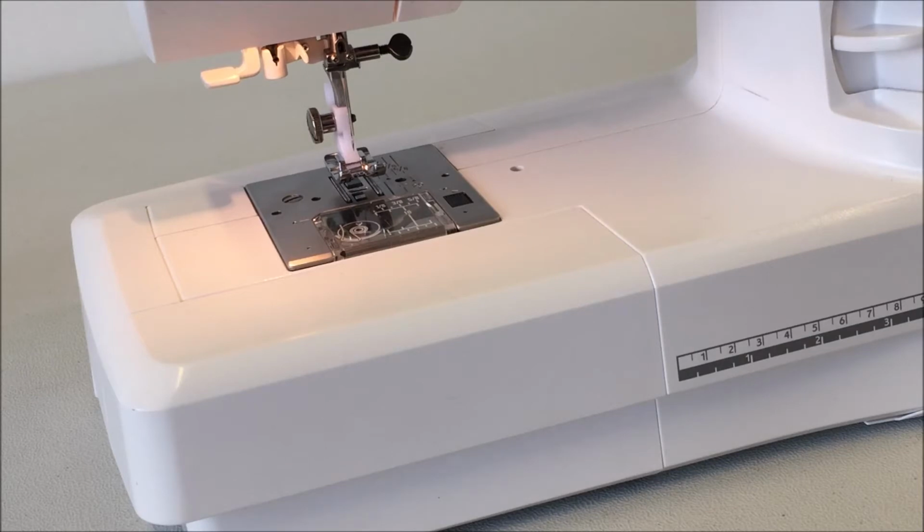Curves are more common than you may think. You have curves on necklines, armholes, pockets, cuffs, or if you want to do craft work, make teddy bears, make bags, there's lots of curves. So it's important to be able to sew a smooth, continuous curve without having jaggy bits or wobbly bits. So it's the same principle really.